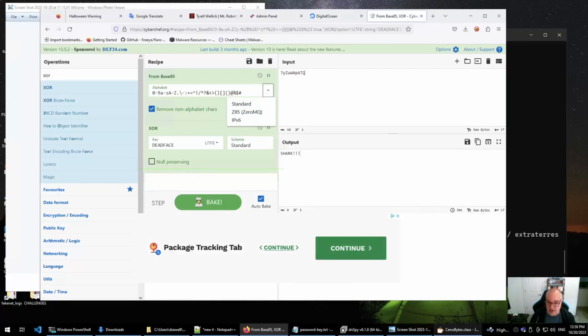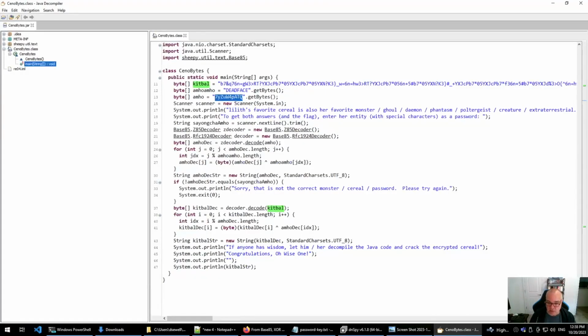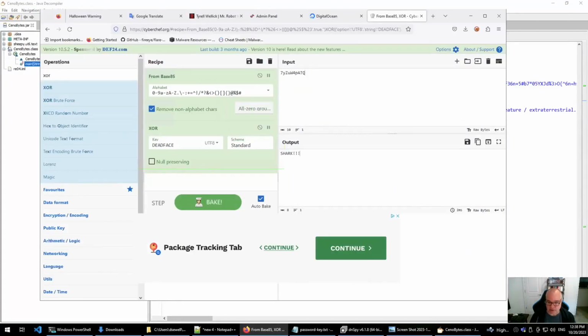Let's go back and take a look at that. To decode that, it was the Z85 decoder. We made sure that this character here was clear and removed non-alphabetic characters. And then we XORed that with DEADFACE. So now we have our password, shark123!. Okay, so now we have that available to us.